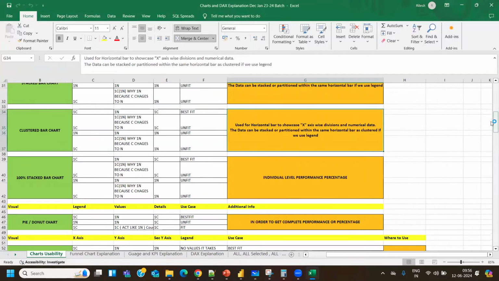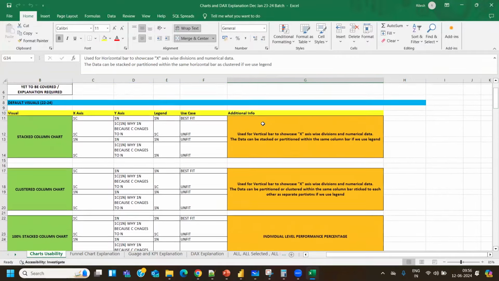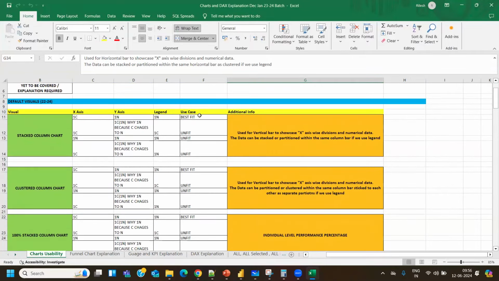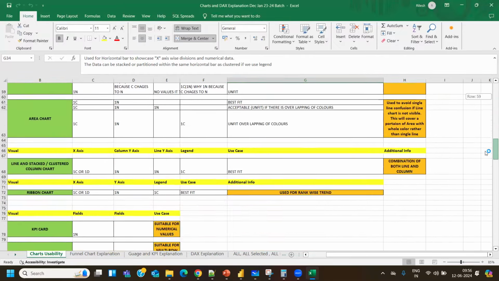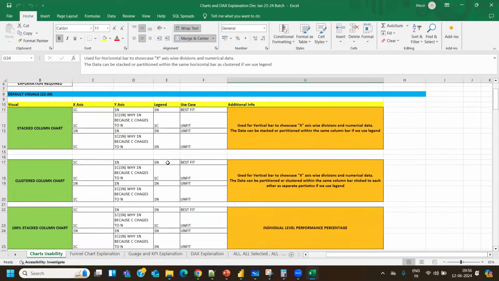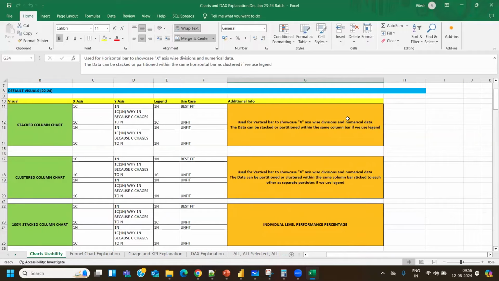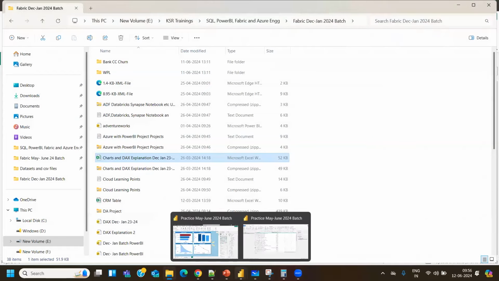If you see here, for every chart, I've given you an explanation. This is how we would be discussing: what is the exact use case, what component should be used where, what is the best fit, and what is the unfit. Everything I've covered for every chart. All right. Thank you, Ritesh. Yes, I would be explaining, we would be creating this for our batch also. Our primary aim today was to format, how to use the formatting, how formatting helps. That was our primary aim.